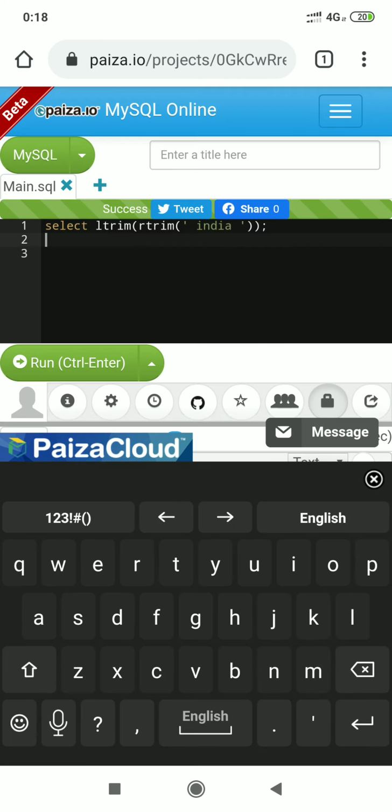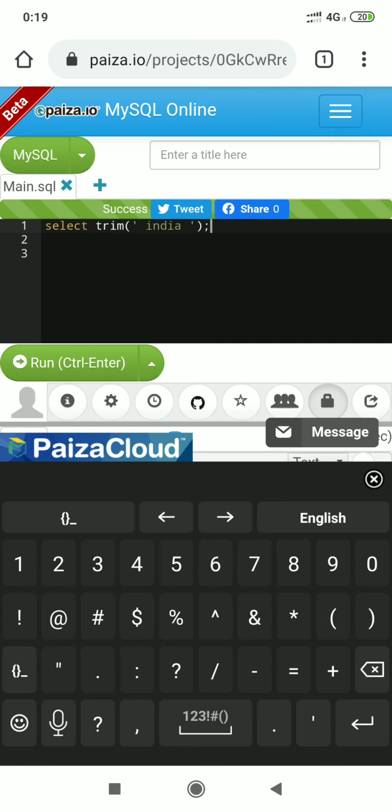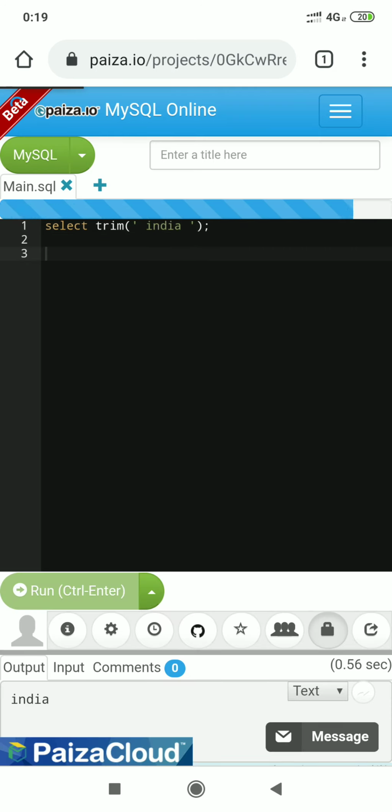So in MySQL there is one simple function, that is only trim, that removes leading and trailing both spaces. Okay, I execute this query.